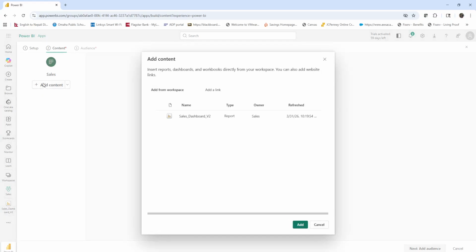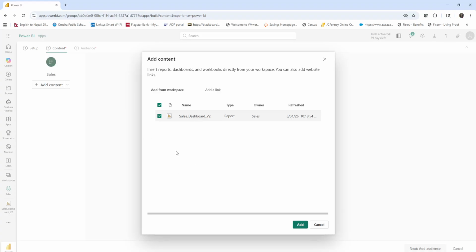As soon as I hit Add content, this pops up, because if your sales workspace has multiple reports, this is going to list all the reports that are part of that workspace. In my case, I have only one report, that's why it is showing only that one. So I'm going to select it.